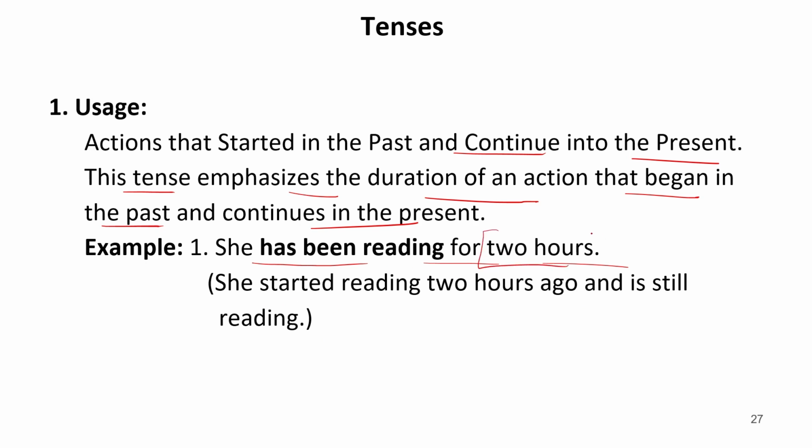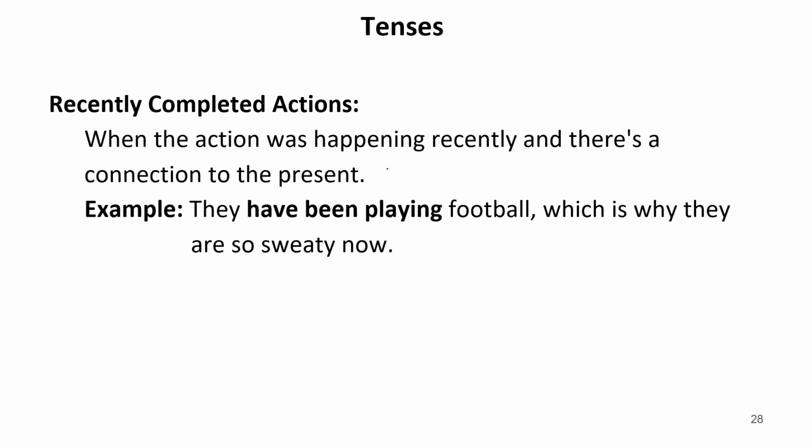Here, this time matters. This time should be mentioned over here. When the action was happening recently and there is a connection to the present, they have been playing football, which is why they are so sweaty now. It means they started playing some time ago and they are still playing. The connection is of time which is going on. And as they have started in the past and they are still playing, it shows some time because now they are sweaty. When they started, they looked fresh.